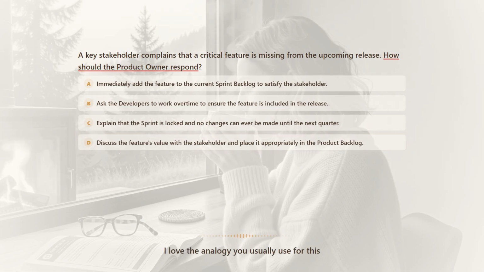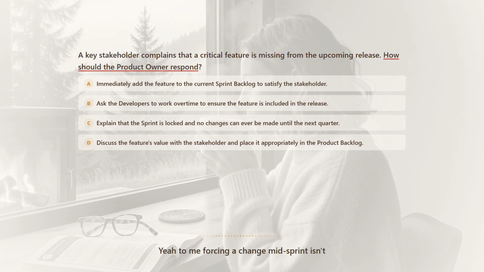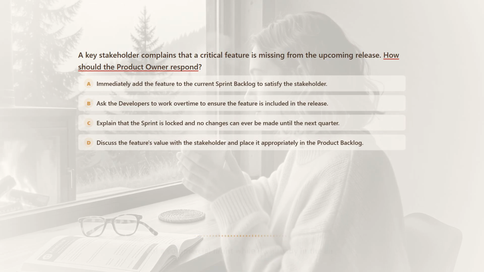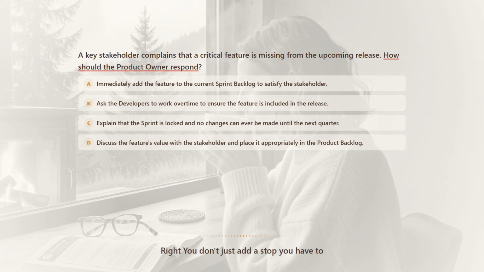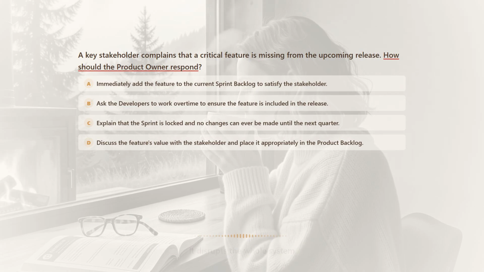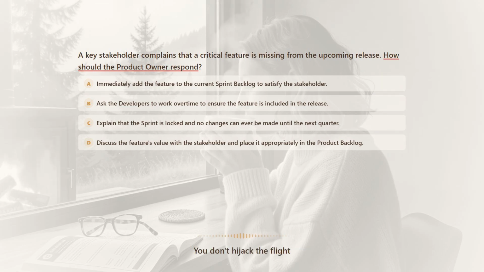I love the analogy you usually use for this. Oh, the flight one. To me, forcing a change mid-sprint isn't just annoying. It's like changing the destination of a commercial flight while it's already in the air. You don't just add a stop. You have to recalculate fuel, trajectory, landing clearances. It disrupts the whole system. That is the perfect way to look at it. You don't hijack the flight.